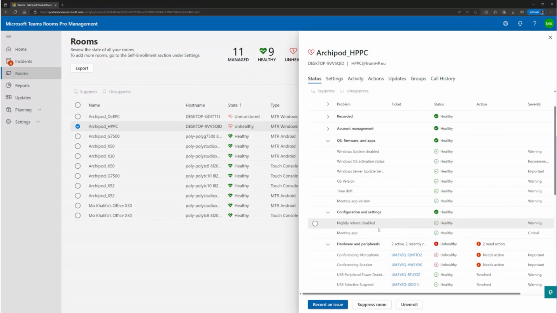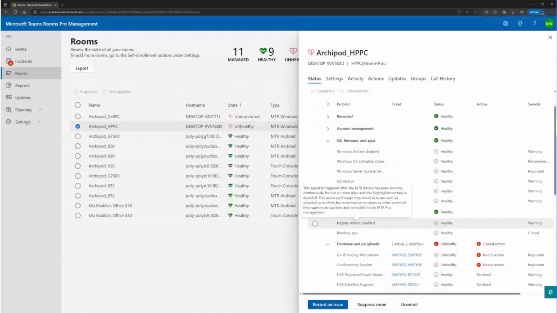And the last update that got pushed through, the monitoring, is the nightly reboot. I love this one. If you watch my earlier episodes, you'll know that on Teams Rooms on Windows, we have what we call a nightly reboot script applied to all machines, which means at around 2 a.m.-ish, all Windows devices, i.e. all the Microsoft Teams Rooms on Windows devices, will go ahead and reboot. It's designed to, one, apply any updates downloaded and installed throughout the day. It's designed to clear out the cache. It's designed to clear out the memory.